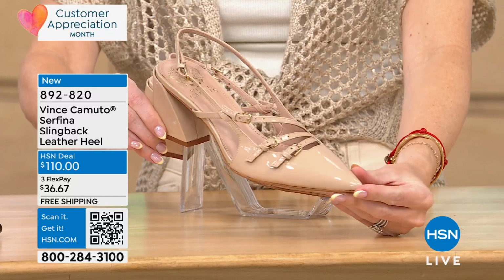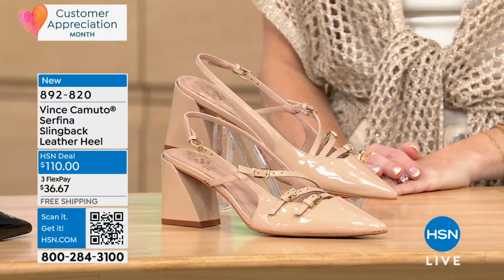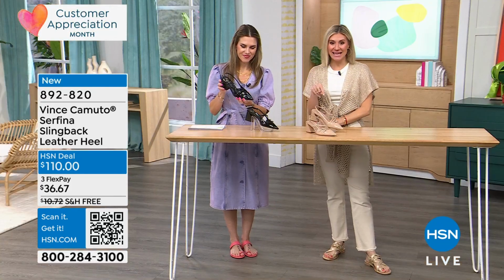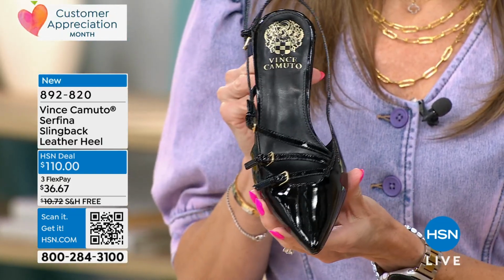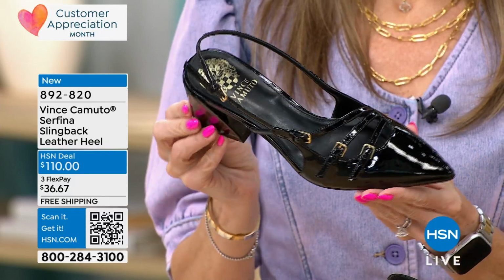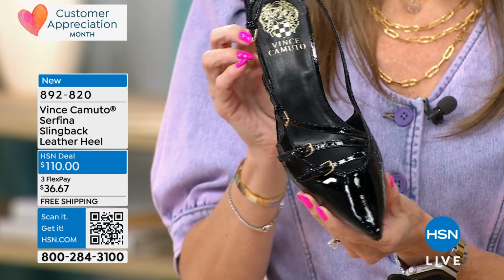So many people have been writing in saying, I'm back in an office. A lot of people are going back into an office. And they're like, I feel like to feel good, to be excited, I need to get some new things in my wardrobe. This is it. This is something that you want to just throw on and feel good about yourself. We all know when we feel good about ourselves, our output is better during the day, no matter where you're going. I love that this can be so business friendly while still feeling like a party for the weekend.